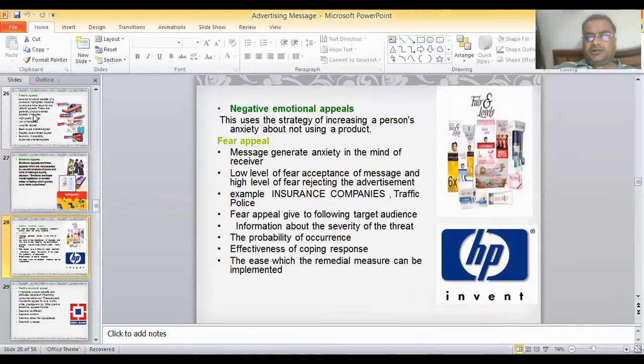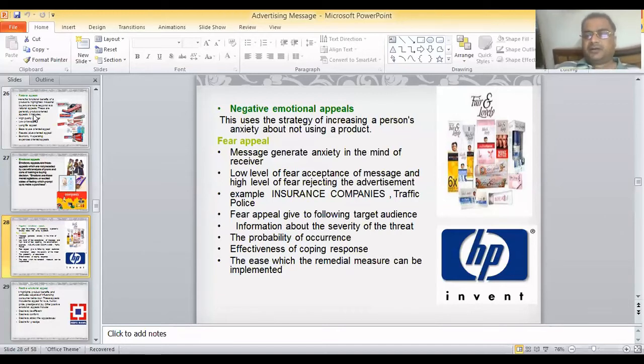Then there is also something called negative emotion. Johnson and Johnson and LIC were positive emotion. Similarly, there are negative emotion appeals also. So what are negative emotion appeals? These days especially, people are standing up against them. Fair and Lovely, which I have shown here, is a prime example where they show how a dark complexion girl is not able to get a job or things like that. So that is negative emotion.